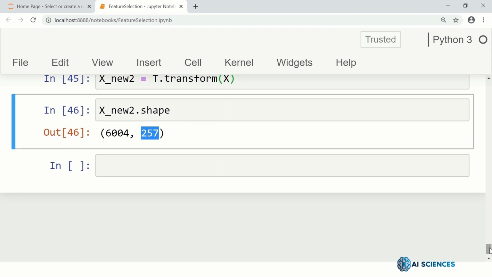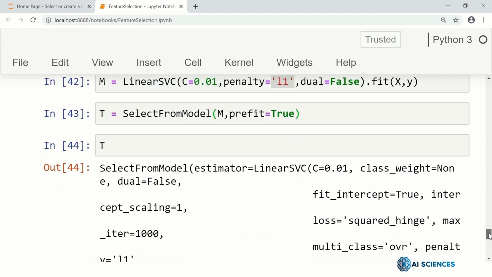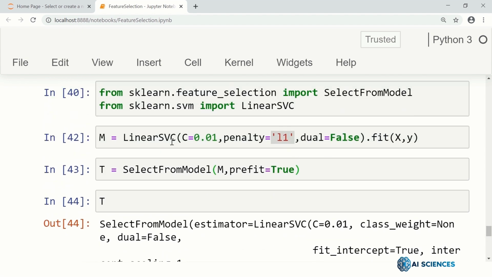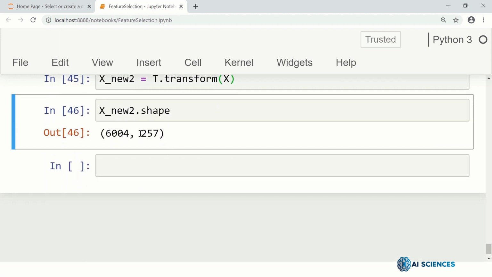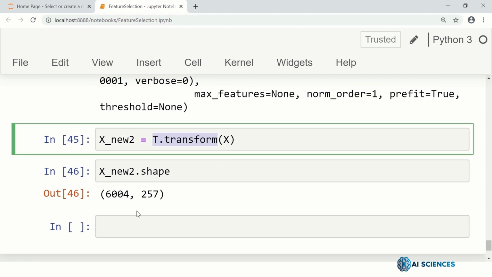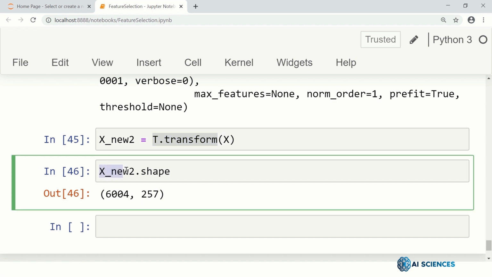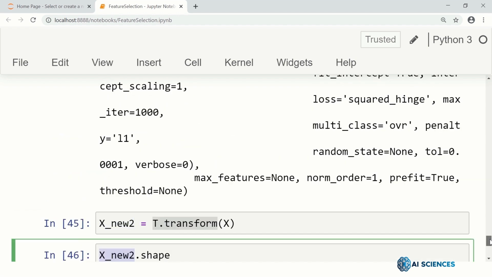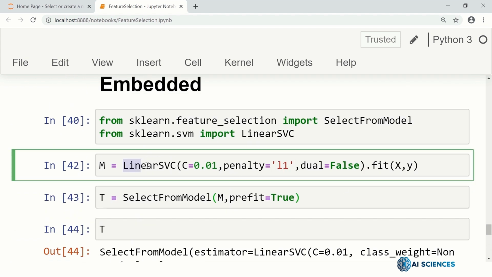So what happens is this L1 regularizer on linear SVM, that embedded method, basically gives good weights to just 257 features out of 2,401 features, and the data is transformed to that, and the dimensionality has been reduced. Now, if we want to reduce the dimensionality of any test data that is coming, we can just call this t.transform function and we are good to go. After reducing this dimensionality, we can use this X_new2 for training a linear SVC model.